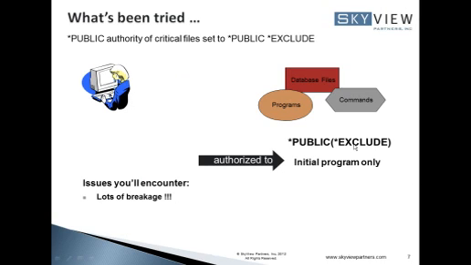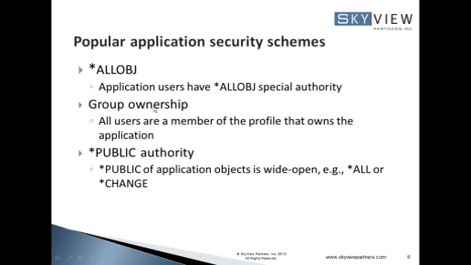Okay, so here's a little bit more of a visual for how that all works. Whoops, I'm sorry. Let me explain public authority one more time. The public authority is the default setting. So if you don't get authority from any place else, the public authority is the authority that the user gets to the object. So a lot of application writers will set the public authority of especially files to be all or perhaps change, which allows modification by anybody on the system.